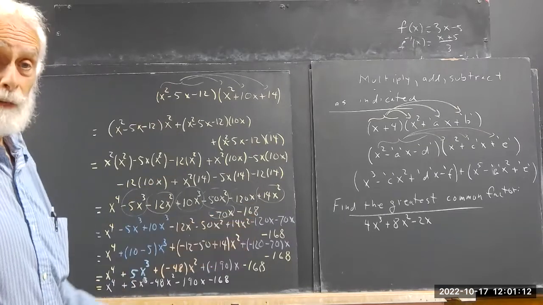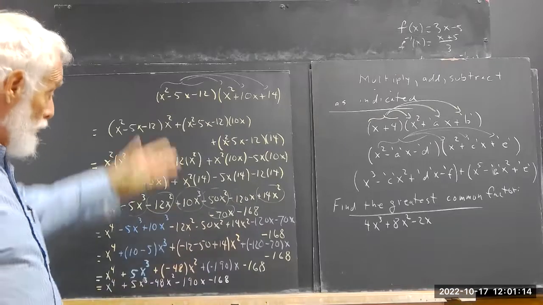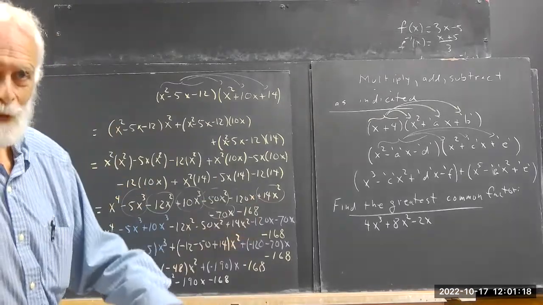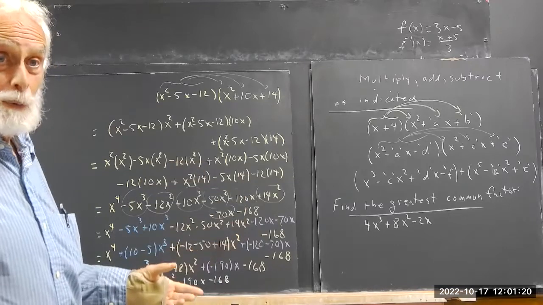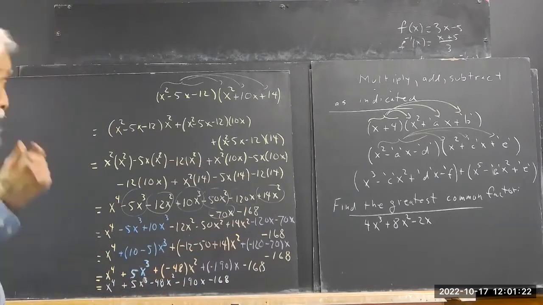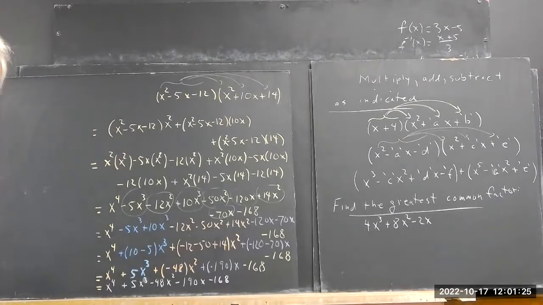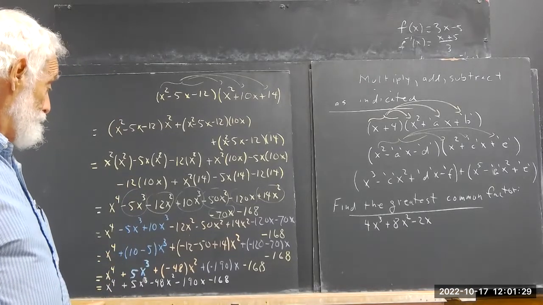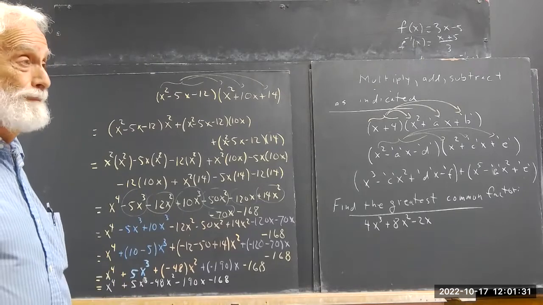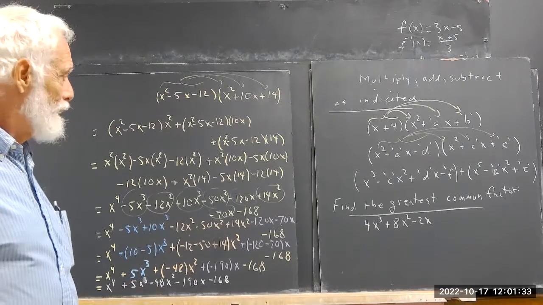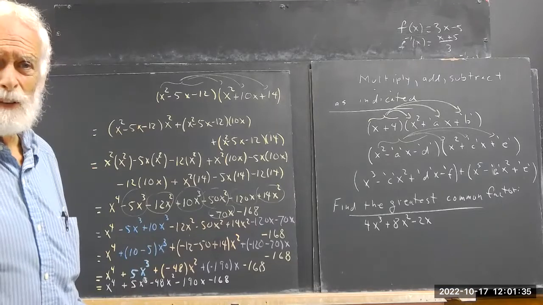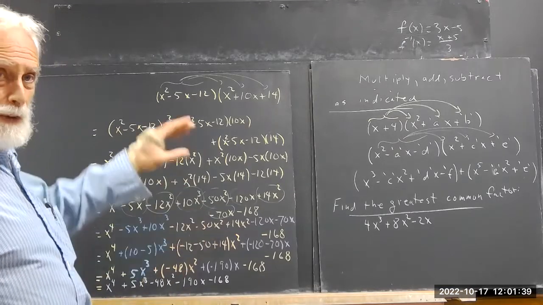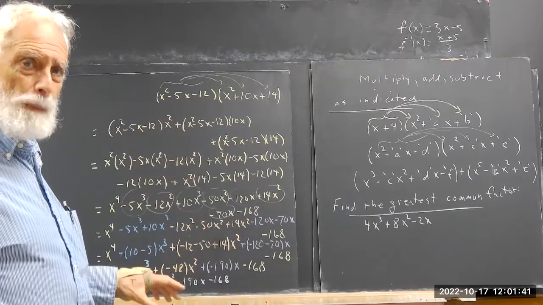I don't guarantee I did every step right. There's a lot of arithmetic in there, a lot of simple little steps. Get a sign wrong, one addition wrong, and it's not going to work. Now on a test, if I grade this, if you show all the steps and get it wrong at the end, and it's a problem this long, I might not even penalize you a point if it's a really simple mistake. Really simple mistake, and you've got all the steps, I'd probably give you full credit.